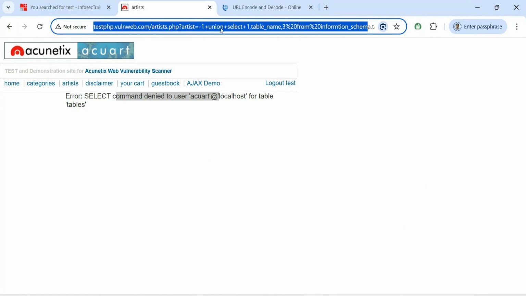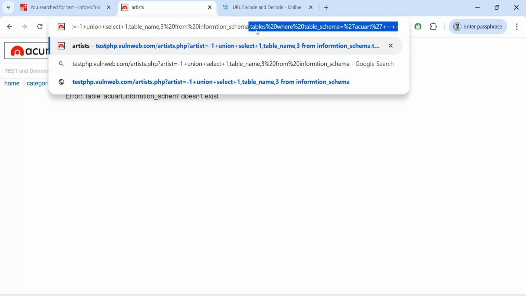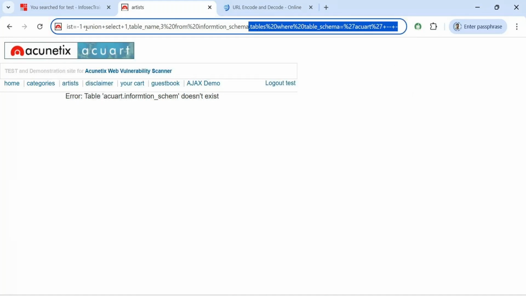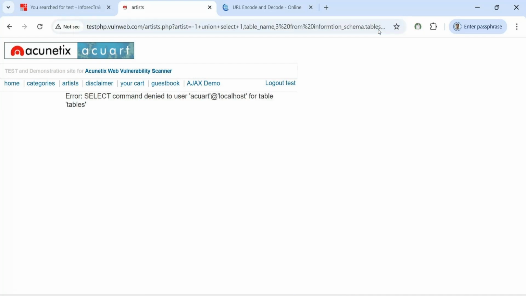Union select one, table name, two, three from information schema dot tables. There is a mistake. This is the command, from information schema dot tables where schema is... select command denied to user.